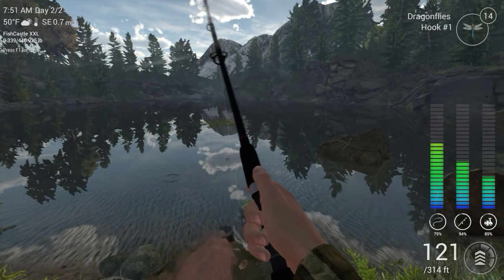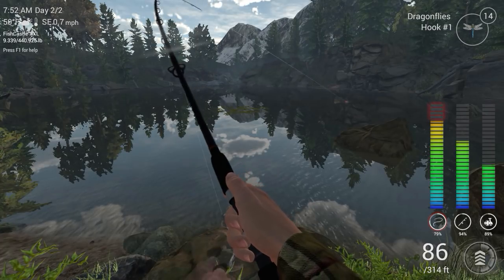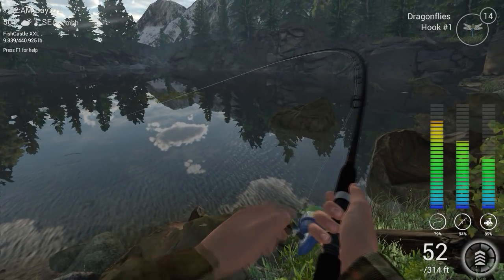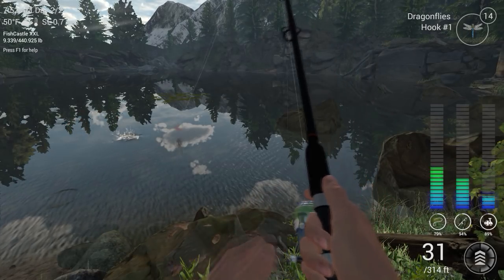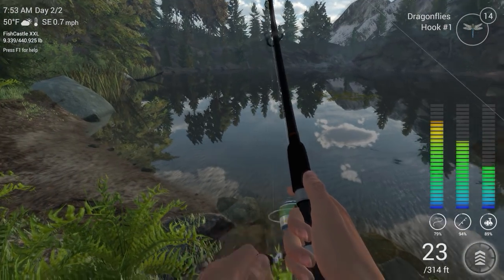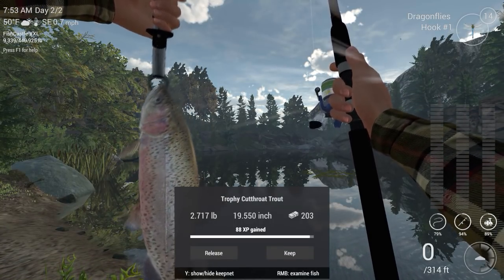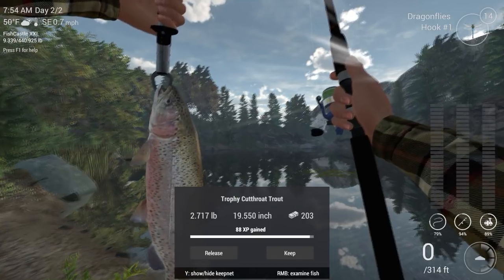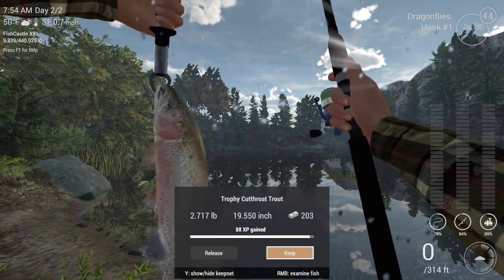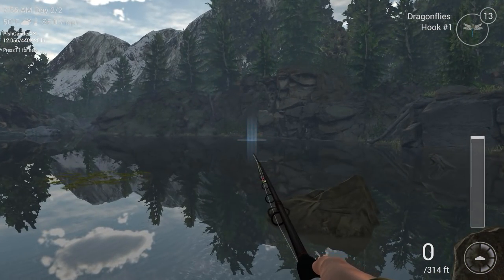Come on big guy! He is kind of big whatever he is - he's not a golden, he's a little stronger. I'm thinking he's a cutthroat - yep, and maybe a big one too. Oh yeah, this is a cutthroat no doubt - they don't let slack in the line and all that nonsense, they just fight. There you go guys - trophy cutthroat! 2.717 pounds. I got a little too excited there. Alright, we're just about getting to the end of this peak guys.